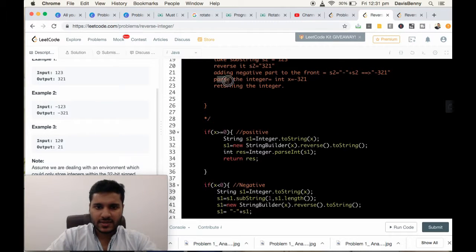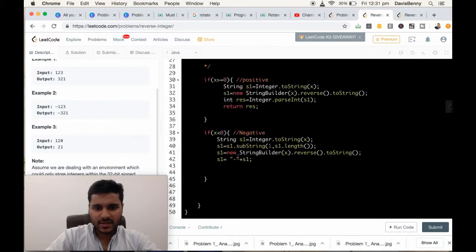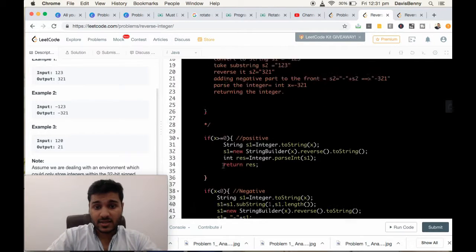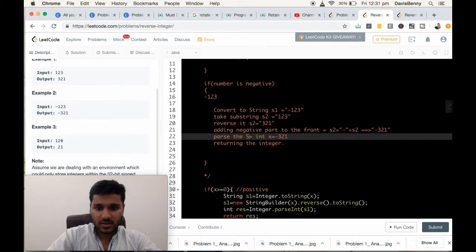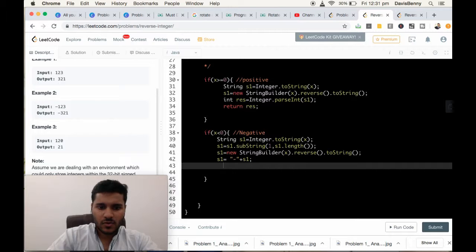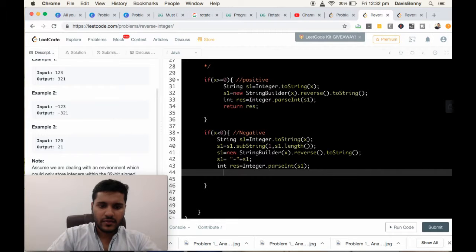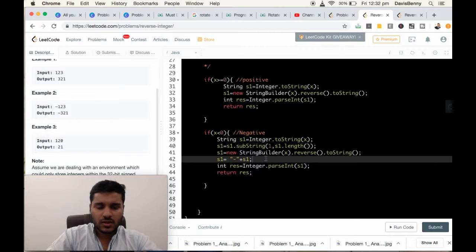And parse the string to integer. So int res is equal to Integer.parseInt(s1), and finally return res. So that's the idea.